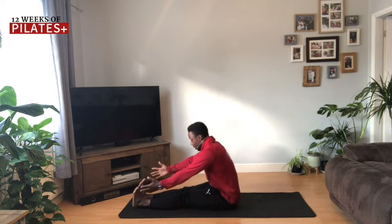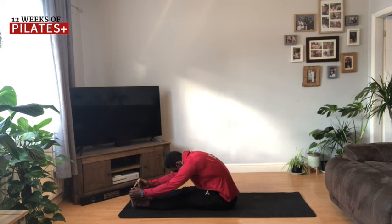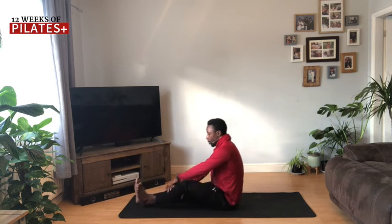Flex feet. Big stretch forwards. Reaching for the feet. Pull them into your shin. Deep breath in. Exhale, relax into the stretch. Deep breath in, come back up.